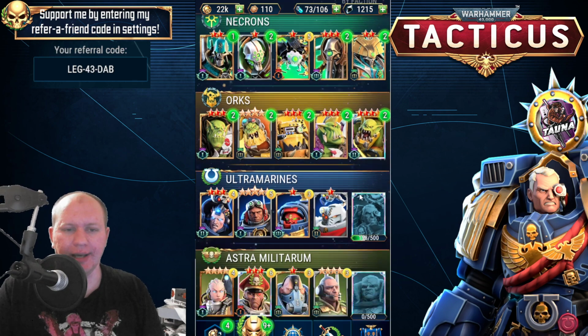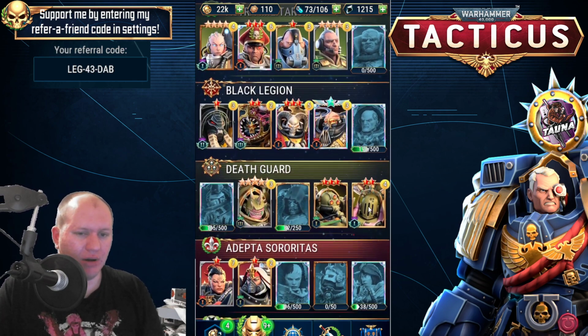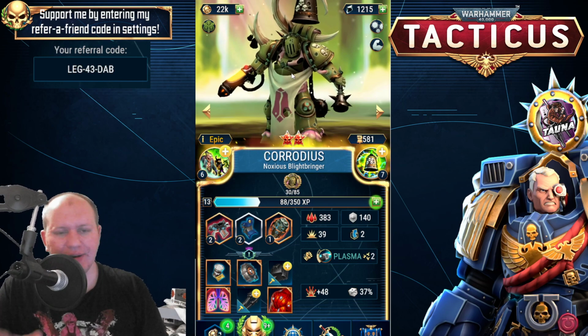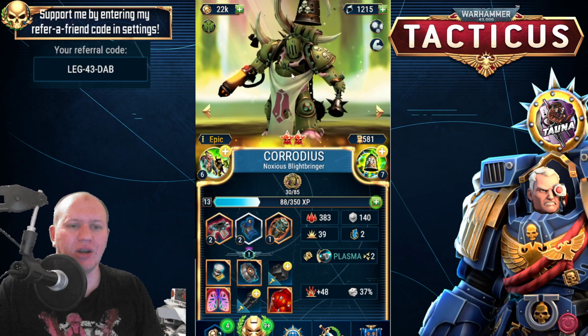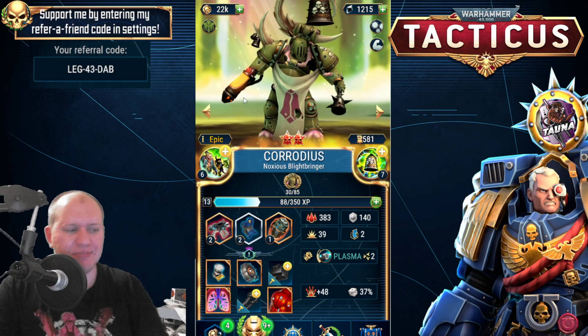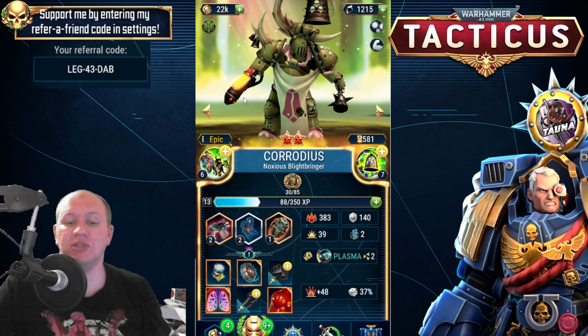So, Corrodius. If you don't know, he is a member of the Death Guard right down here, and he is a very interesting character. You can see that he's using a gun here, but he's actually a melee character, which took me a little bit to get used to.